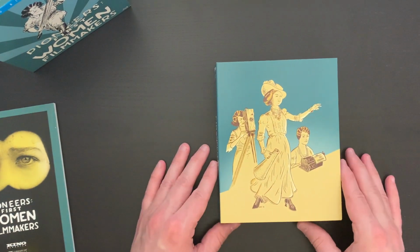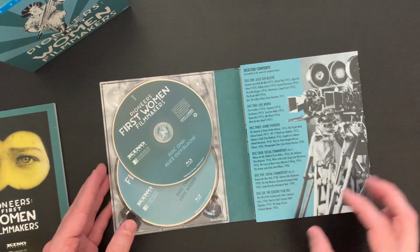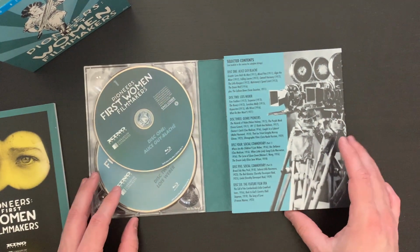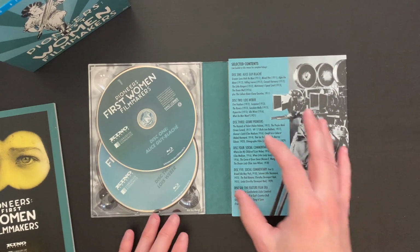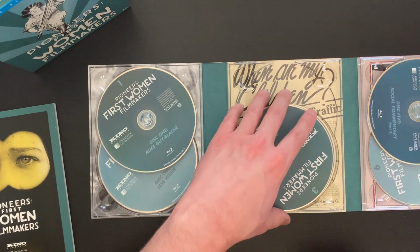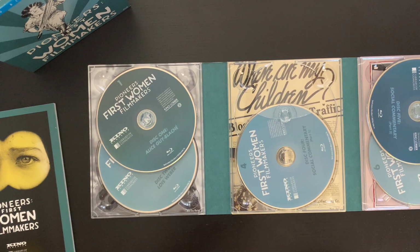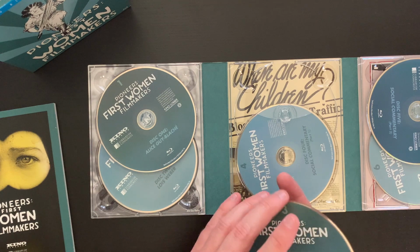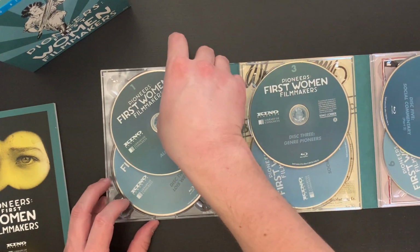All right, there is the cover. See where this loose disc comes into play here. And if you want to pause here as well, we have a listing of the selected contents. We'll take a look at that here more in a second. And there is the culprit, and we appear to be good in terms of disc scratching. I'll set that gently there for a second.